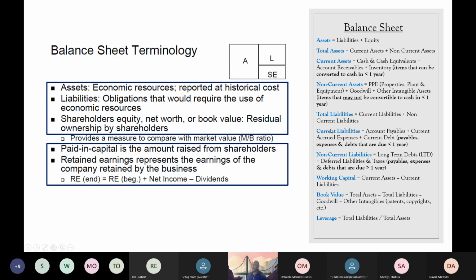Good question. Now let's dive into the balance sheet a little bit. We started talking about the balance sheet last class, but that was an intro, just to get us thinking about it. There are 3 primary financial statements. There are a couple of other financial statements that can be used, but these are the primary 3 that every company will publish: the income statement, the balance sheet, and the cash flow statement. We have looked at the income statement and just finished an exercise on that. Today we'll be looking at the balance sheet.